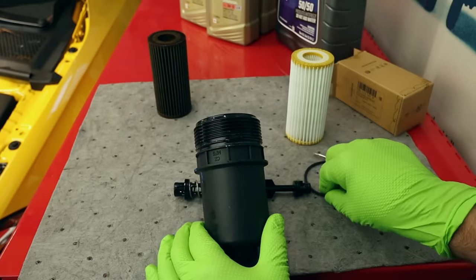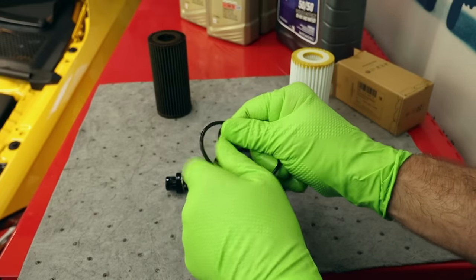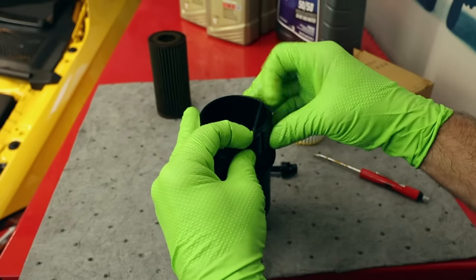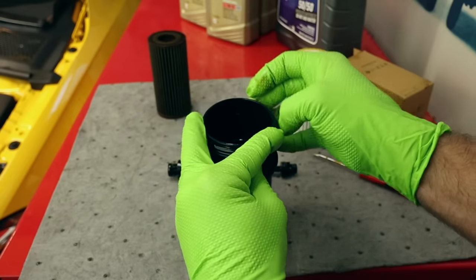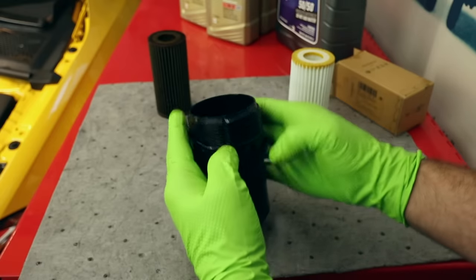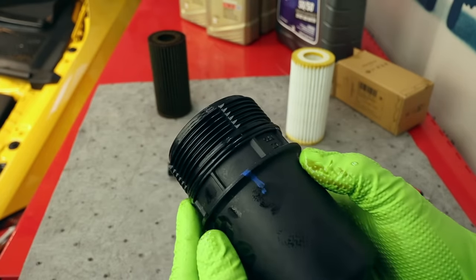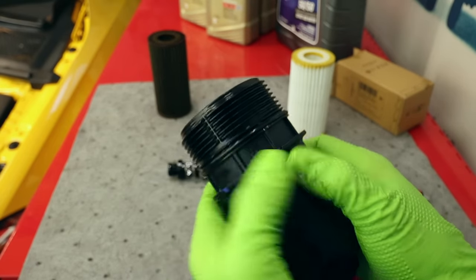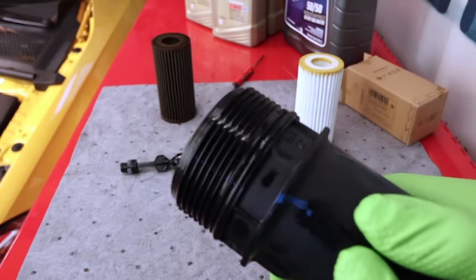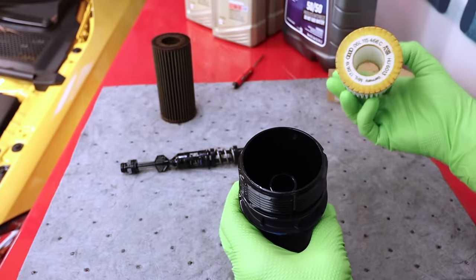And just throw it over there, apparently. Take a little bit of engine oil, lubricate our new seal, gently walk this seal around. Be careful with this seal here. I've seen many of these pinched, creased, rolled. We don't want to do that. It's got to go right here in this bottom channel, right here. Once we have our seal right there, let's go ahead and put our filter in.